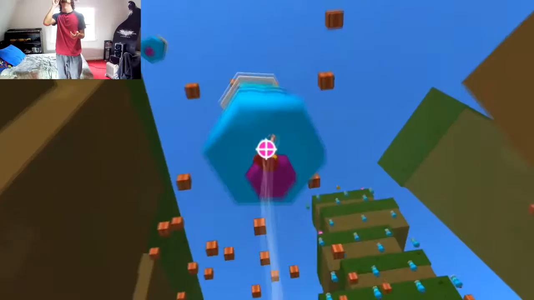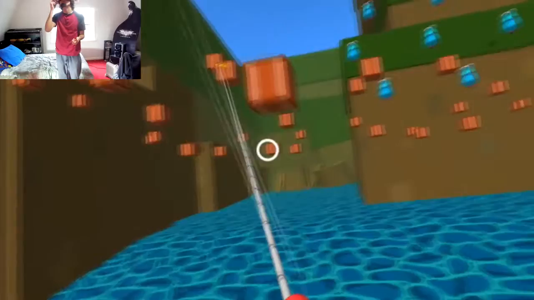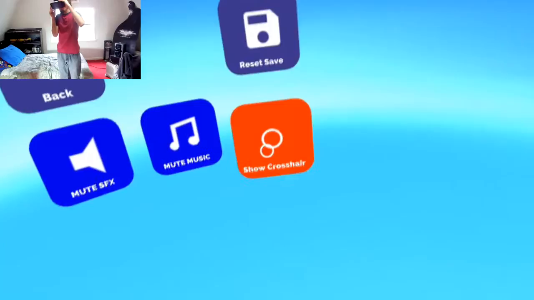Like, I feel like I'm doing something completely wrong. No! What the crap? Okay, we're looking at the controller or something. If I'm able to. Options. No. Okay, you can't look at the controls.